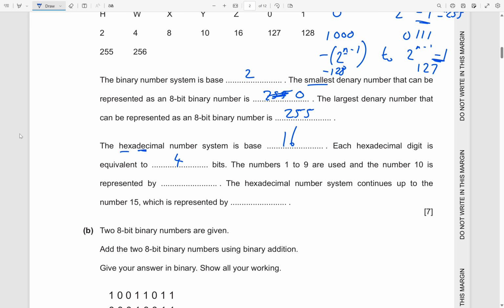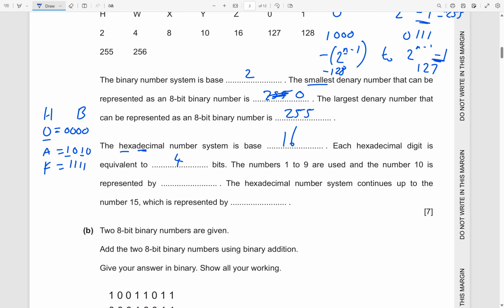So what we can say is, let's say for example 0, well, of course, 0 is just 4 zeros. So here, this left column is called hex, and this is just binary. Then the biggest in hex is F, and of course that's going to be 4 1s. If you take something in between, let's say A, well, A is of course 10, and 10 is just going to be that, 8 plus 2.